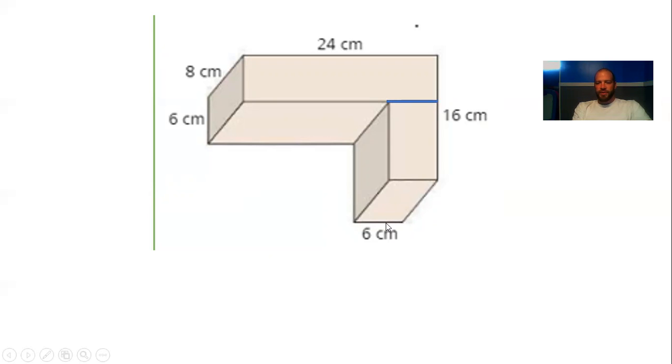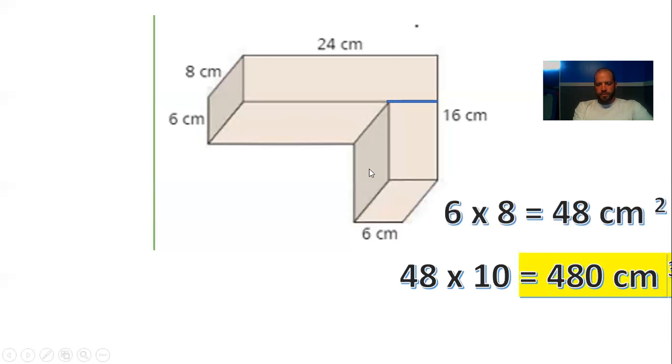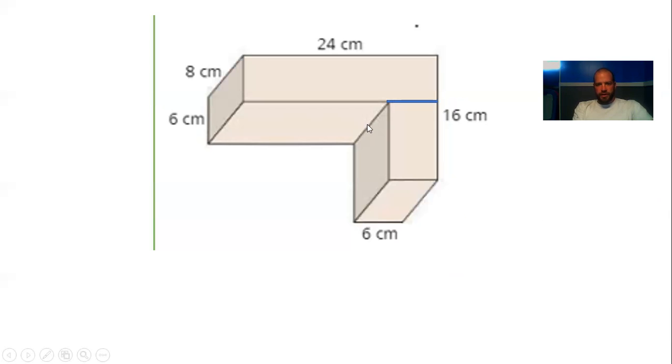So this is 6. What is this right here? Well, this, and I'm hoping you guys can see the mouse, is equal to this, right? Because if you visualize it, it's all the same height. And this is equal to this, and it's equal to this, and it's equal to this. And this has a measurement of 8. So that means this is 8, this is 8, this is 8. So 6 times 8 will tell us this face right here.